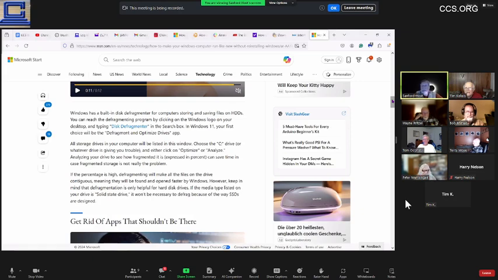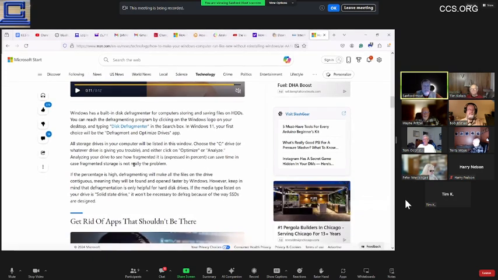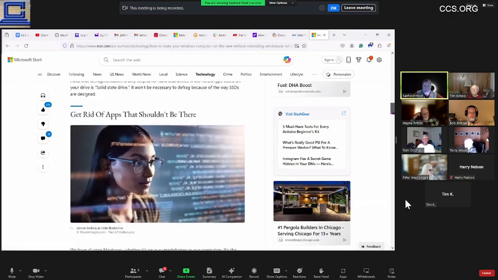I'm assuming everybody here in this group knows how to defragment a hard drive. If you don't, it's real simple. I think we've gone through this before. You call up the drive letter, right click and choose properties, and go to your tools, and one of the tools is going to be defragment the hard drive. On an SSD, it's going to perform the trim function instead of defragmenting. And we'll leave that at that quick subject because we've covered this many times before.